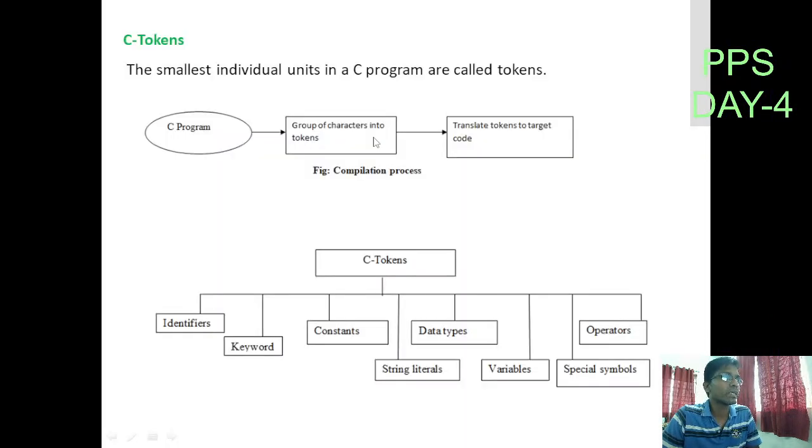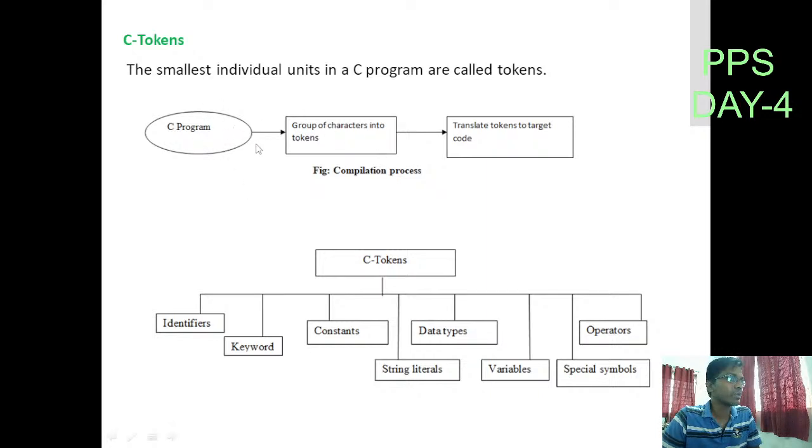Let us see what a token is here. For example, while writing a program, you use hash. Hash is a token, include is a token, and the left and right angle brackets are also tokens. So the small individual units of C programming are called tokens.